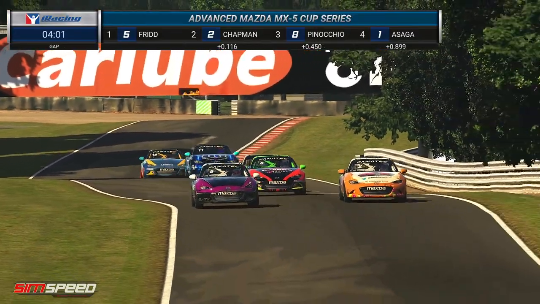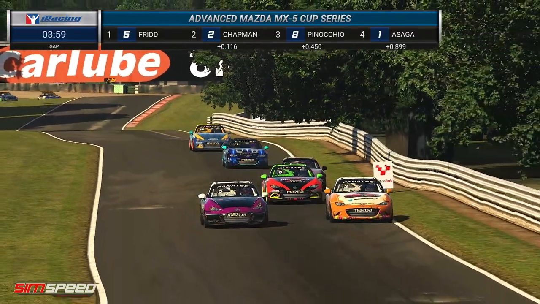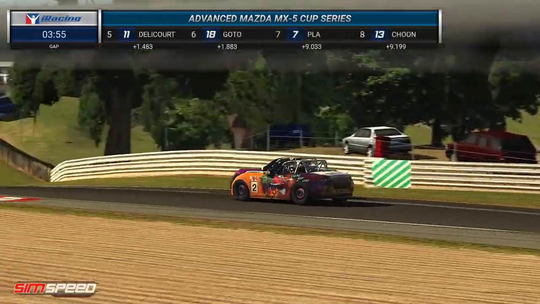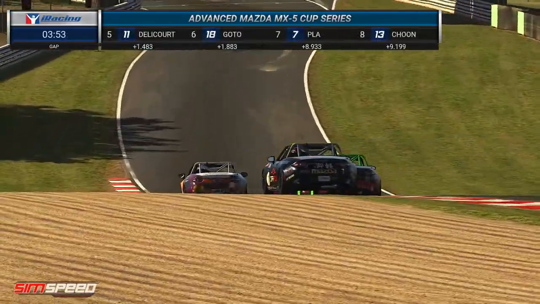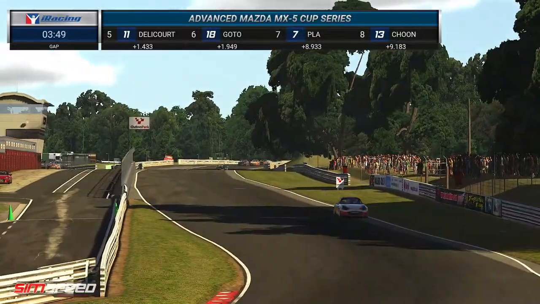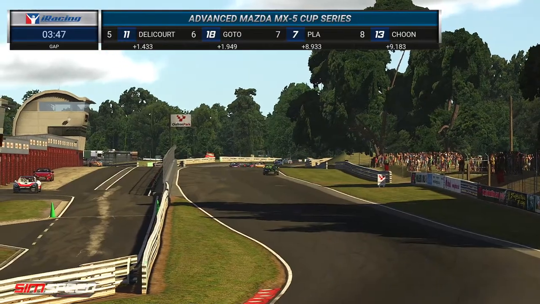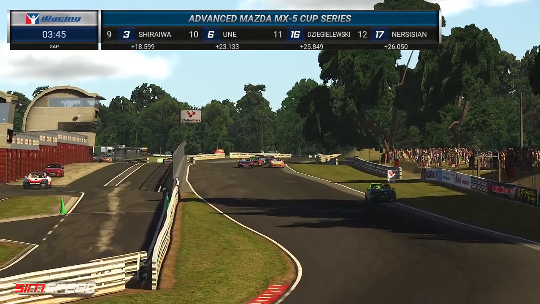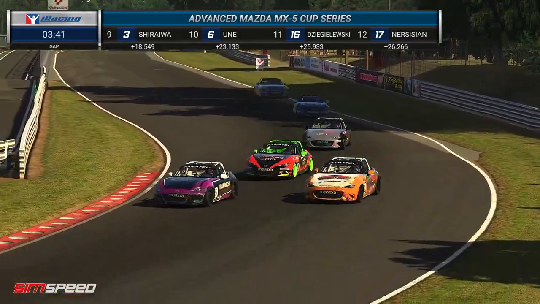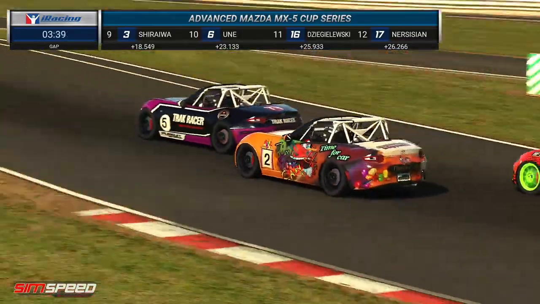Already defending is Bailey Fritt. There is no chance he's going to make life easy for Dave Chapman, who is so late on the brakes. It was never going to stop on the required line, and they'll have to sit behind for another lap. But Ivan Pinocchio has a much better exit, and look at him closing up on this battle as your leaders go side by side into turn number one for probably the 20th time in this race, as we work lap number 20.